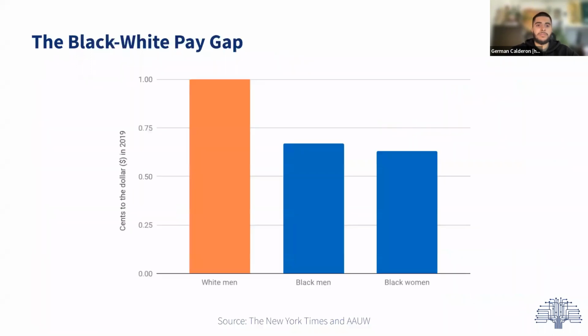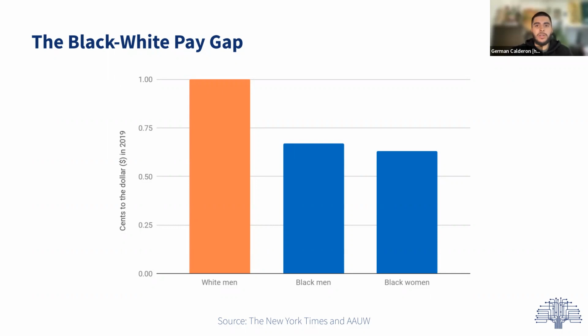And while there's a gap between worker pay and productivity, like we just talked about, there's also a pay gap between races. White men are earning more cents to the dollar, that's the orange bar on the left, in comparison to Black men and women, the blue bars on the right. And because Black, Indigenous, and people of color are getting paid less and disproportionately, they're not able to afford living in the cities that provide good jobs. And the cost of living here was already high.